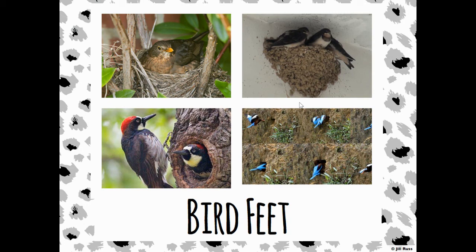Some birds make nests from twigs and straw, like this bird up here. Others build nests of mud. Woodpeckers create cavities in trees. So they dig out the cavity of the tree or the hole in the tree. Kingfishers bore into riverbanks. That's what these are. They actually go into the riverbank. These nests provide safe places protecting both eggs and baby chicks from harsh weather and animal predators.